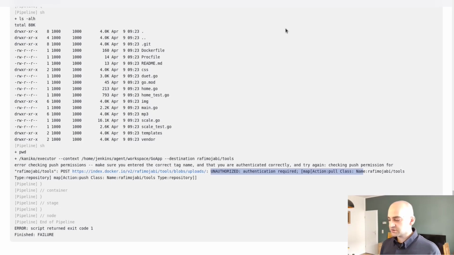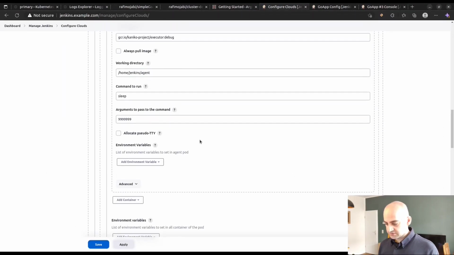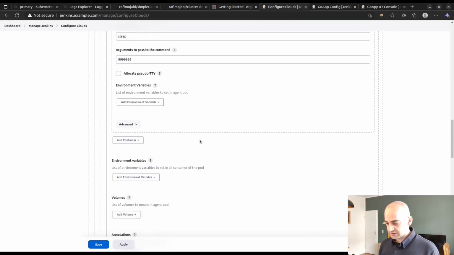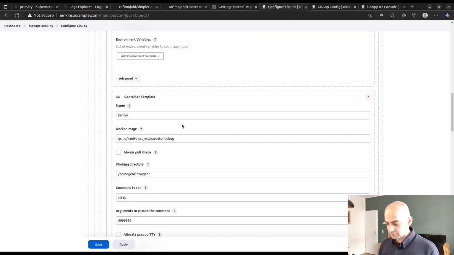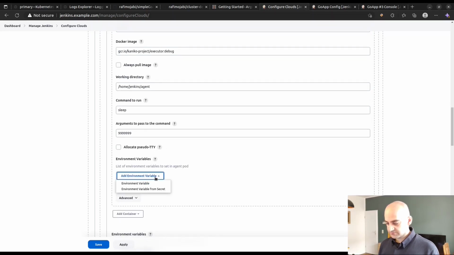Let's go back to the configuration here. As you can see, there's configuration here, and for the Kaniko container, we can simply add environment variables, right? And we have the option for environment variable from secret. But first, we need to create the secret itself.